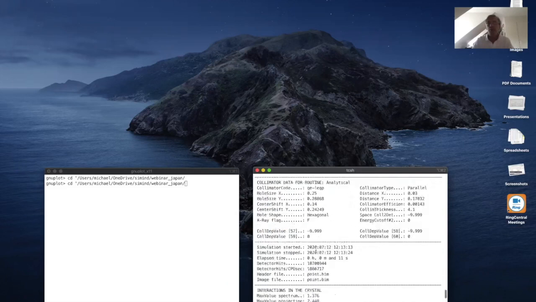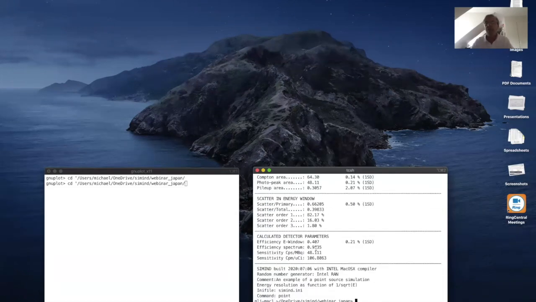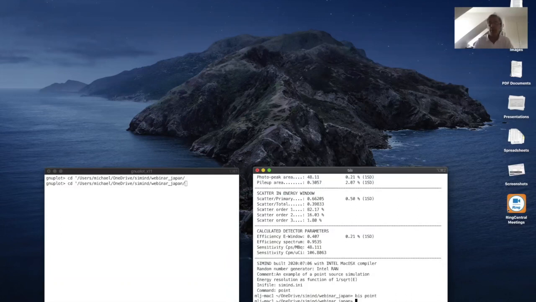When we want to plot this, sometimes we need to convert it to text files because they are stored in binary. So there is a program called BIS, which I need to use because I will now use gnuplot for plotting spectra. So I make a conversion for that and now go over to this window.